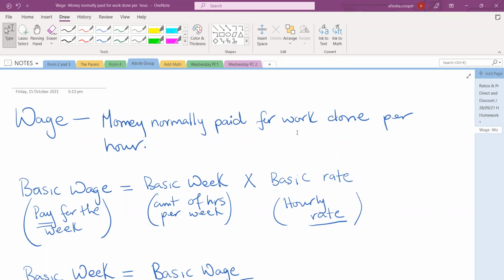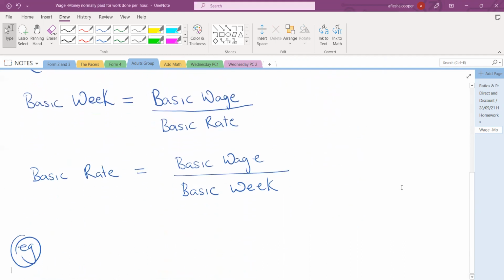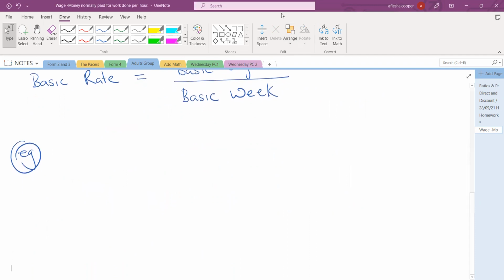So, hi everyone. Today we are continuing with the topic of wages, right? The difference between wage and salary is that a salary is something fixed and most likely you get it at the end of the month. A wage is based on an hourly rate and you get paid every fortnight, which is every 2 weeks. You have your hourly rate, you multiply by how many hours you work, and that will be your wage at the end of the period. So we're going to get into an example now.